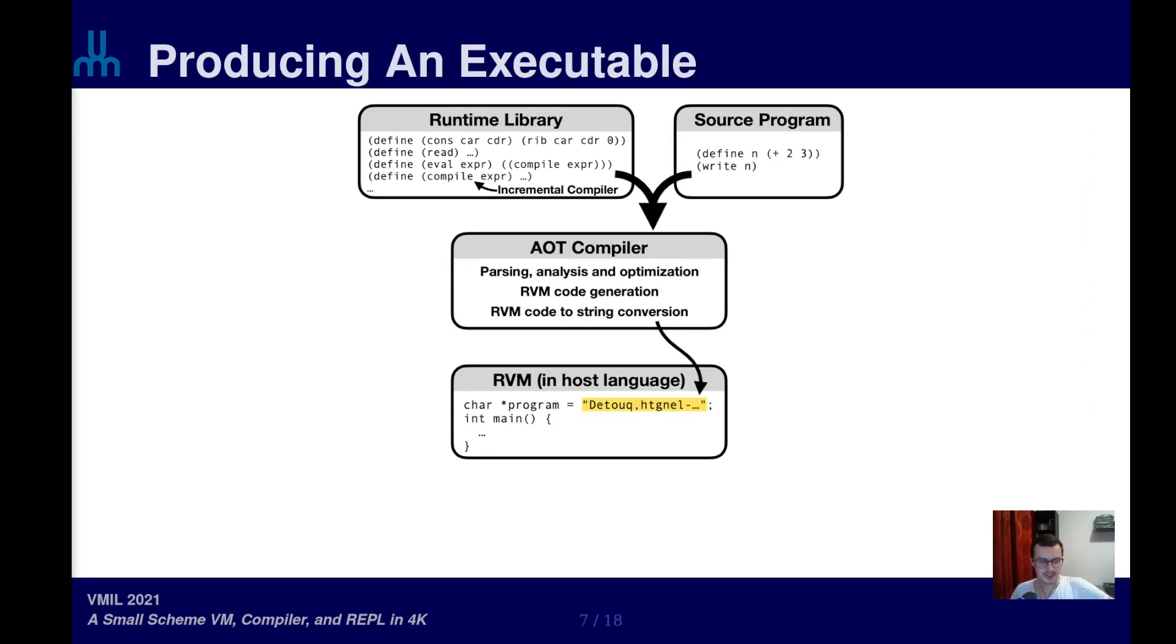And when you understand how this entire system works, let's get the bird's eye view. So the two main parts are the Ribbit Scheme compiler, which will take a Scheme program and convert it to a form suitable for the virtual machine to execute. Of course, the second part of this program is the Ribbit Virtual Machine, which will take the output of the compiler and execute it.